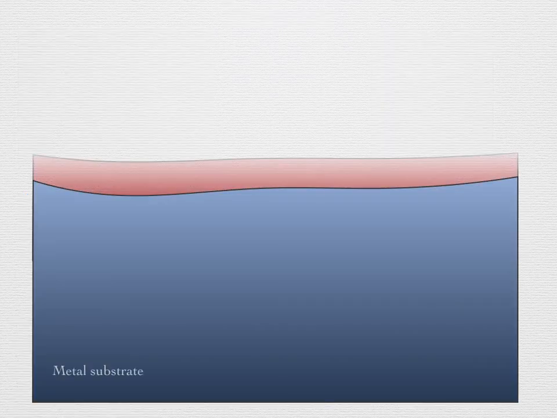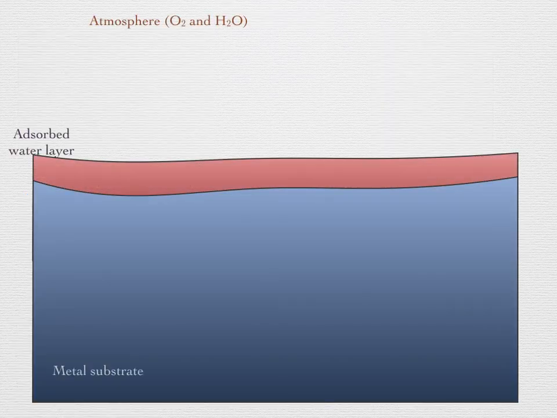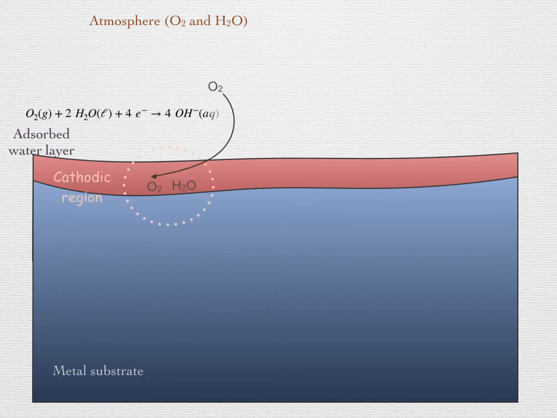One approach to solving the corrosion problems is called Cathodic Protection. Now here's the same iron substrate with the adsorbed water layer. A cathodic reaction occurs on its surface, extracting electrons from the metal. Those electrons want to be replaced by their neighbors, who in turn need to be replaced, and the domino effect continues until in a nearby appropriate surface region, some iron atoms yield their electrons and are oxidized and leave the iron lattice. Corrosion has occurred.